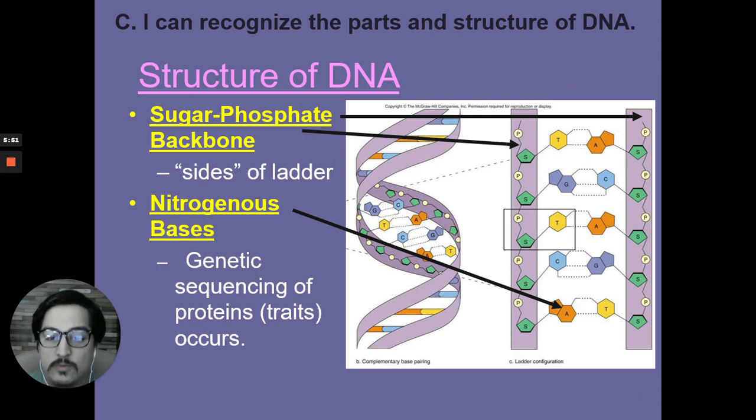Okay, so for this one, this is where it starts to get a little bit more interesting. I'm gonna rearrange myself here. So you need to know the structure of DNA. If you have the twisted ladder, the double helix right here, and you undo it, like twist it back so that it's kind of straight, you have something like this on the right. If you zoom in, you have a lot of these little things, right? You have this little P, S, and T, and then P, S, and G, P, S, and T. Now let me go back to the last picture so you can see what I'm talking about.